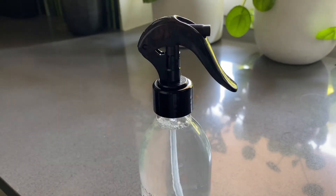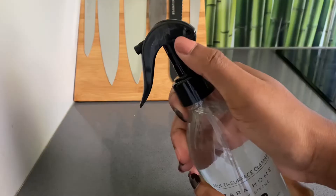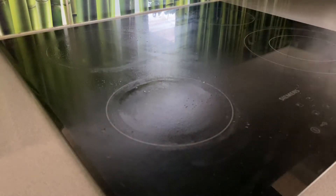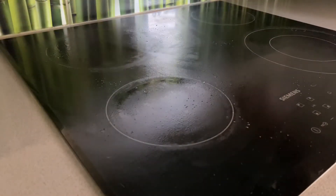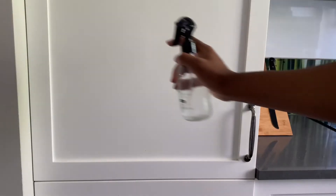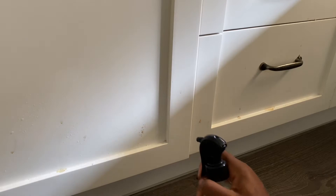One of the first things I noticed is the child safety lock, which I honestly didn't think Zara would think about, so I am pleasantly surprised. If you're a parent or a pet parent like me, this is a nice touch — expensive chemicals are still chemicals at the end of the day. The product is very ergonomic, it feels nice to hold and the spray comes out quite easily with little to no dribble.